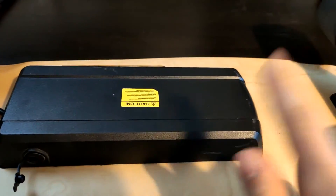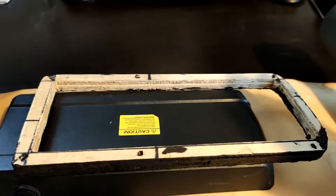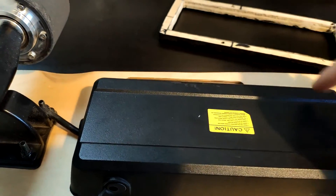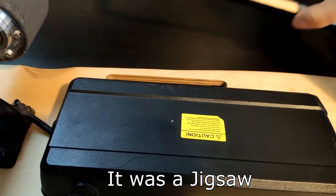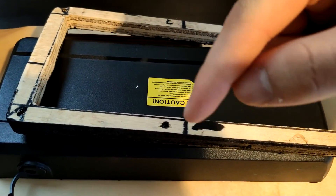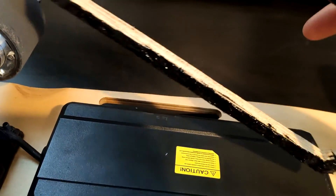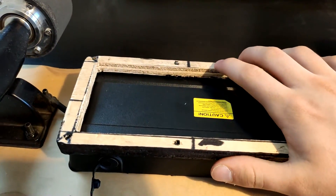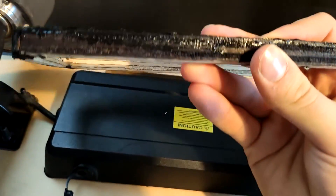So now I'm going to take apart the board to take apart the battery, and solder the BMS from here onto that battery. And here I have a piece of plywood — I took this off, put the plywood down, and drew around it with a sharpie on the wood. Then I used a saw to cut around it, got a ruler, and cut the inside out about a centimetre in, and did the screw holes and everything. This side has some silicone on it to make a tight connection when it's put on the board, to stop water getting in. I'm not too sure if it's going to do anything, but it's there just in case.